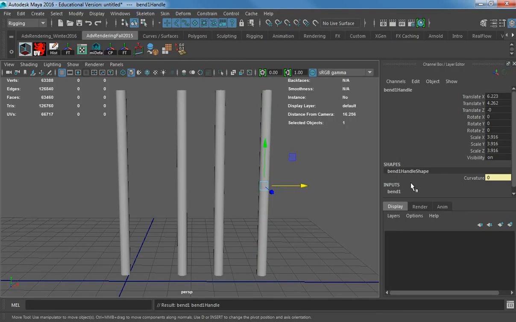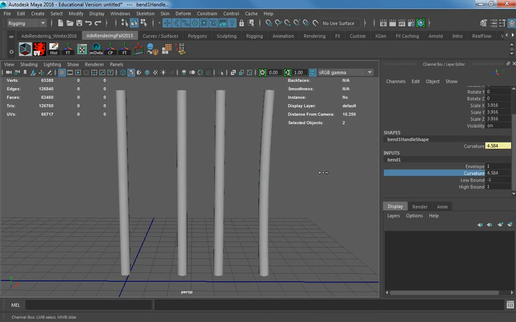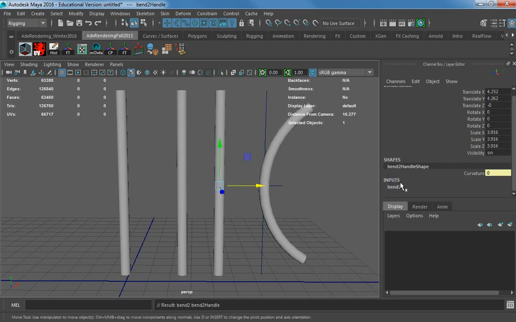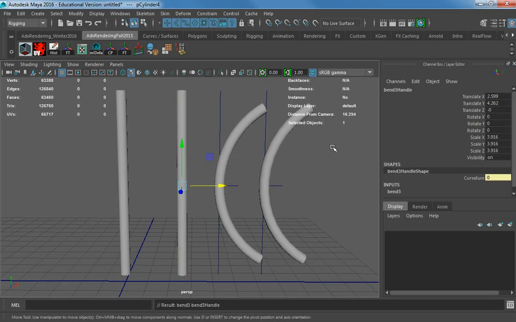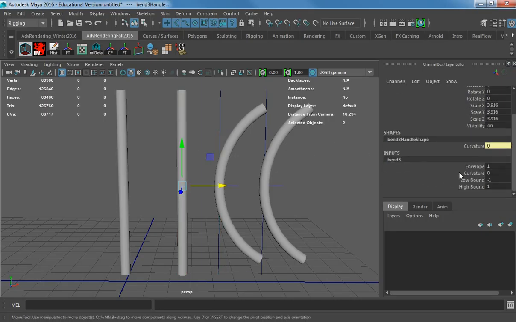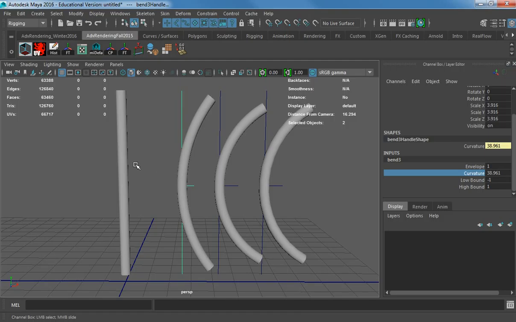I'm going to do the same exact thing. I'm going to add a bend to this, and you can see how interactive it is. That's the biggest thing anytime we rig anything, interactivity. We shouldn't get any slowdowns. As I'm doing this, see how quick that's going. I want it to be really small. I want it big. Very quick, okay? Let me go to the next one. I'll do the same thing. So I added a bend. Okay, still pretty quick. Let's go to this one. We'll add a bend. Okay, still not too bad.